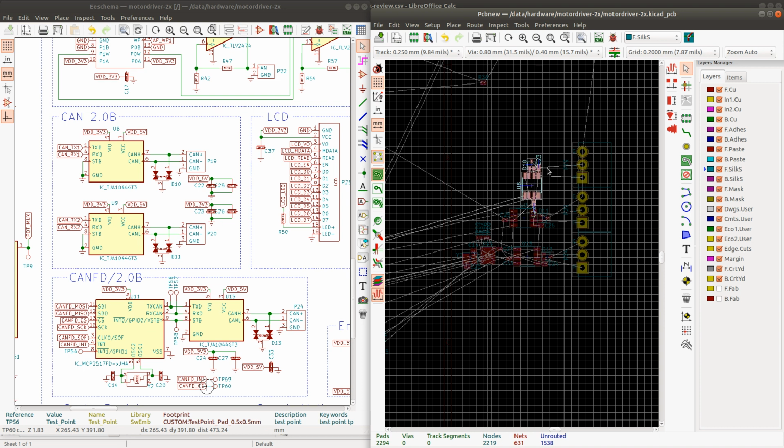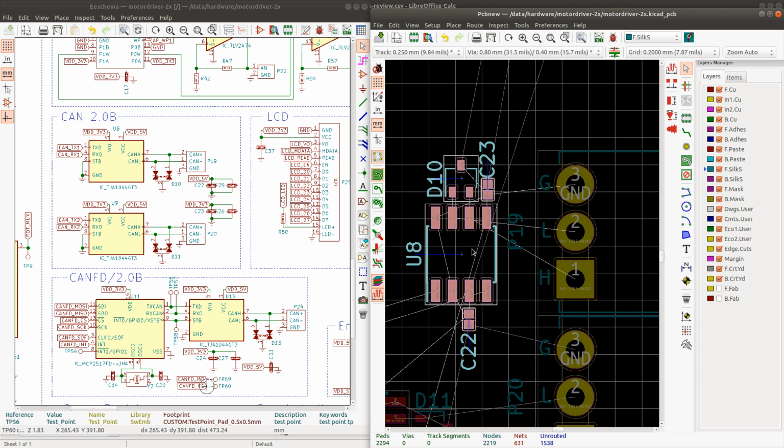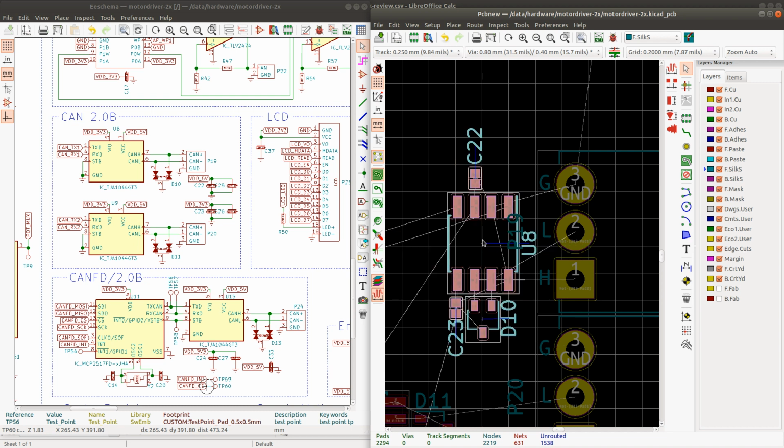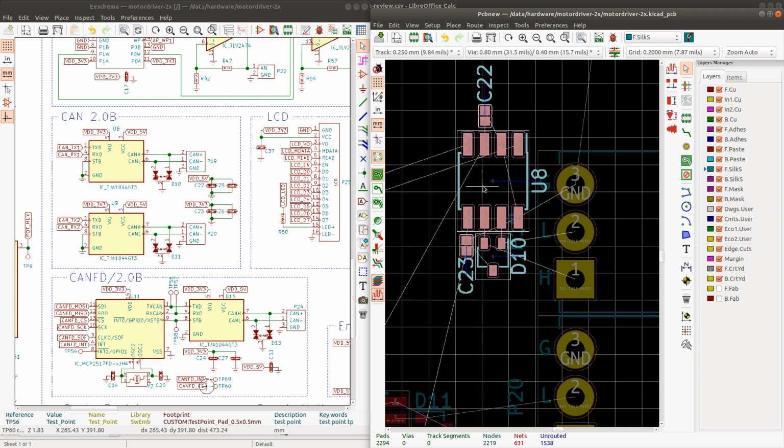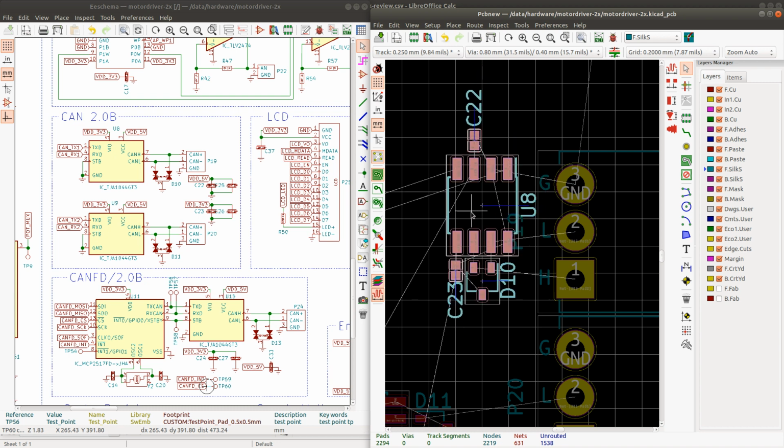Let's see if maybe rotating them would be better. Yeah, I think that I'll go with the rotation, but possibly the other way. Let's see. Yeah.